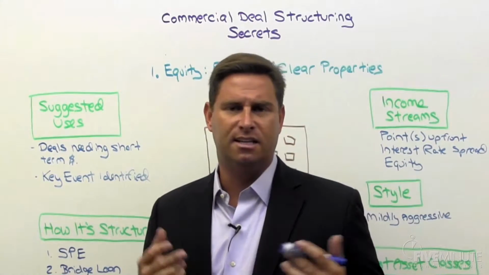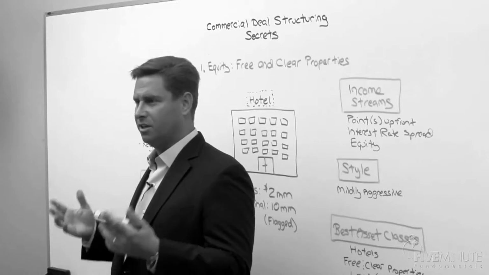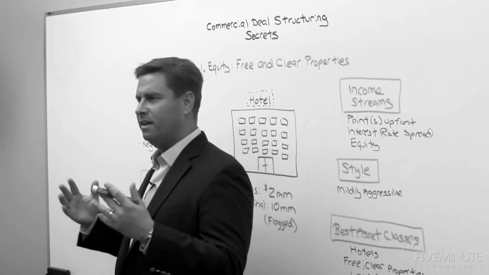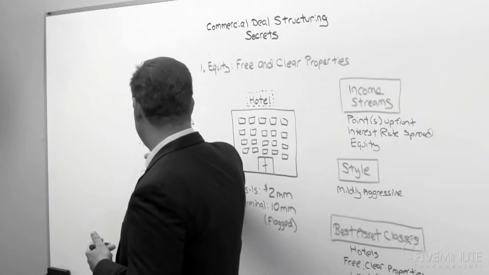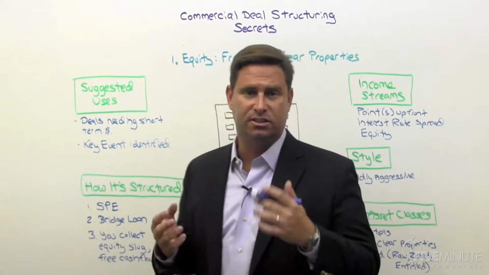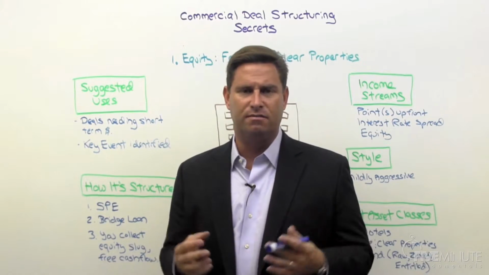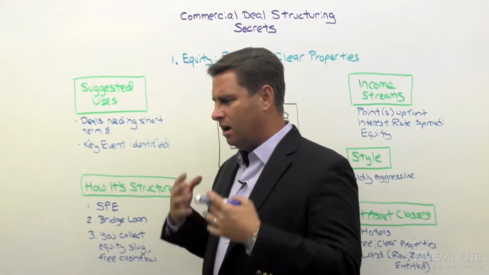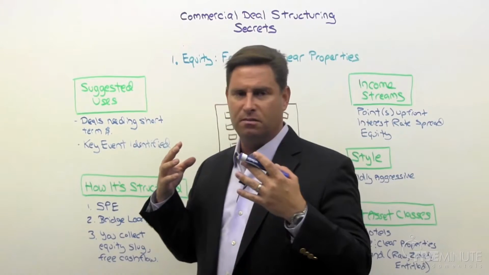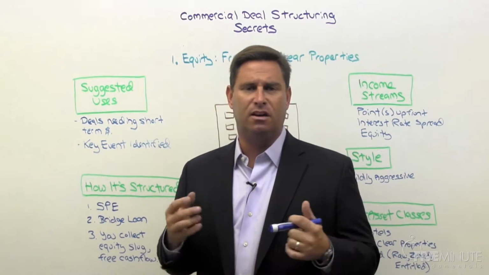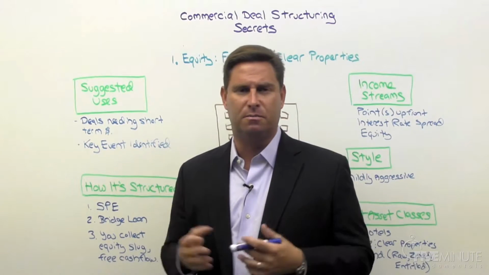Somebody comes to you and says, hey, I need money short term. Of course, you're going to go to your capital partner, but first you're going to go through everything and really feel it out to see if this is something that's worthwhile. So what we're looking at here is, what's the key event that's going to happen and how fast is it going to happen? Well, I need $2 million to do the renovations to bring it up into what we would call a flagged hotel for this particular transaction. And that's great. Maybe they have a letter of intent from Ramada or from Hilton or from Hyatt, whatever.